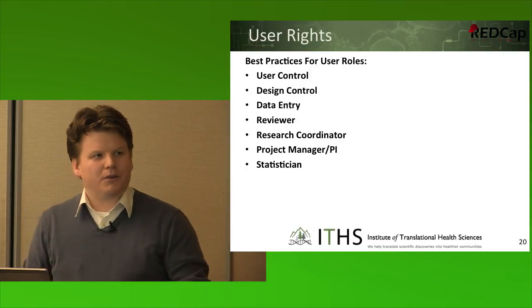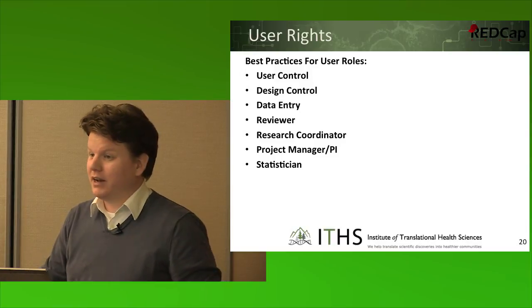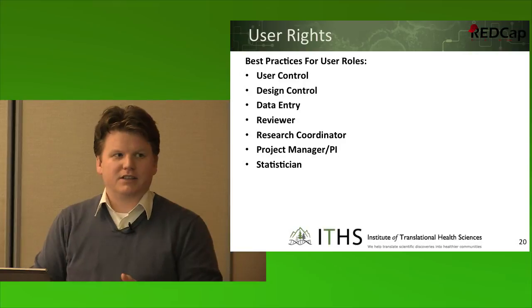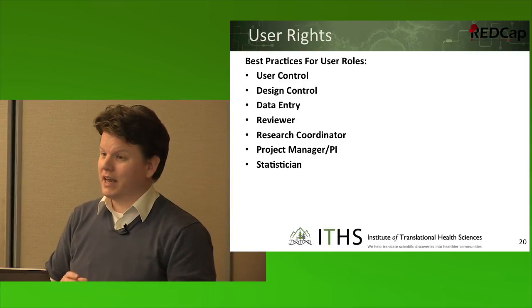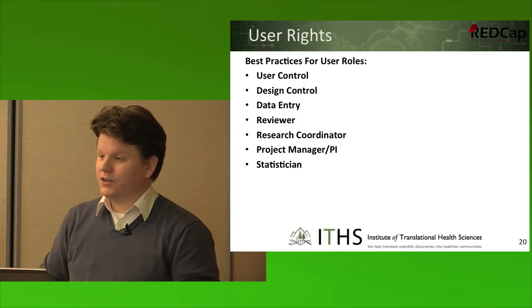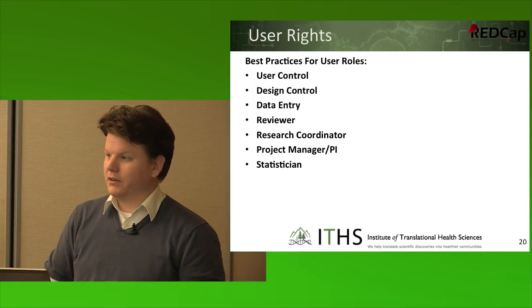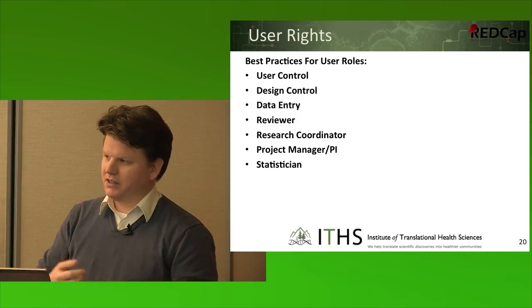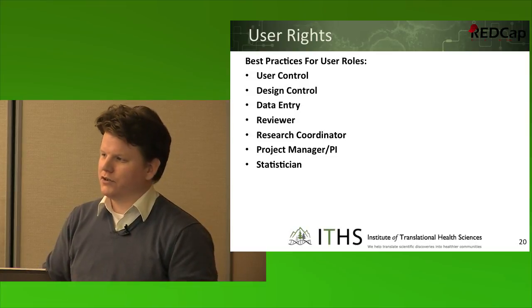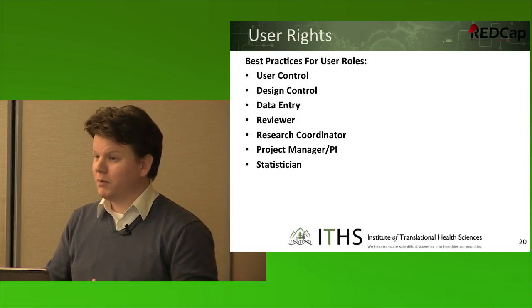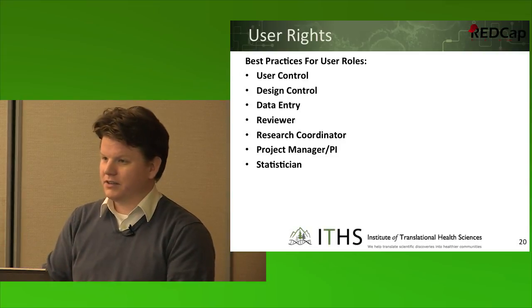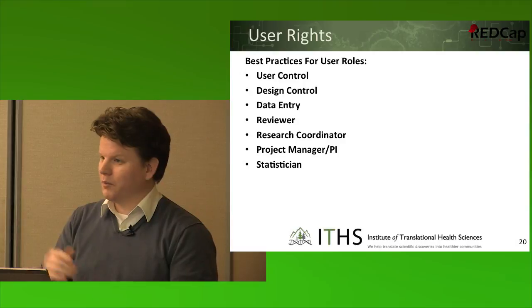And then the final one, which a lot of people don't use, but I highly recommend you do, is the statistician role. The only thing that the statistician role should be able to do is export all the data. The reason why is that if the statistician comes to you, for instance, say like, hey, give me your data set because I need to analyze it. Give me the latest version. What you're going to do, or what most people do is, okay, I'm going to export it, have a nice little set of documents there, and email that to that person and be done with it.